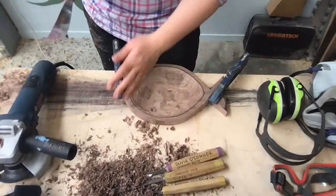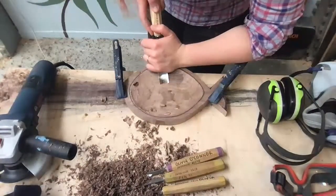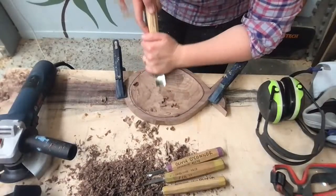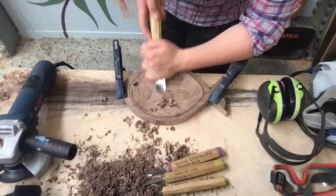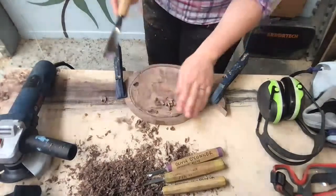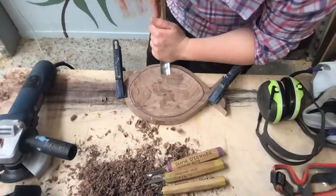But if you have a look at their YouTube channel, you'll see people who've been using the tools a lot longer than me and getting some really, really great results. I am just going to finish this fish off by hand.